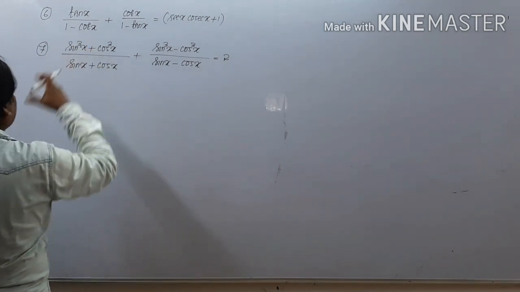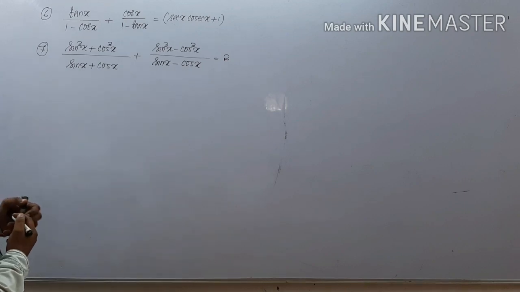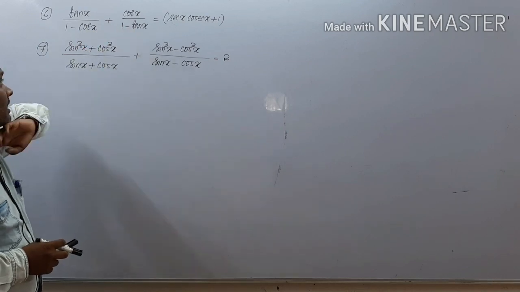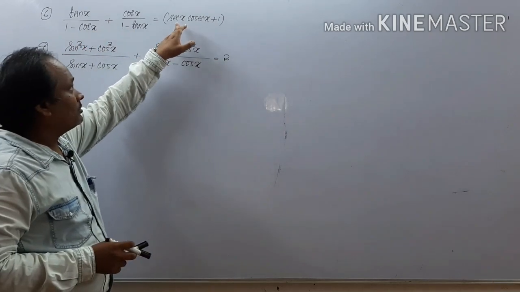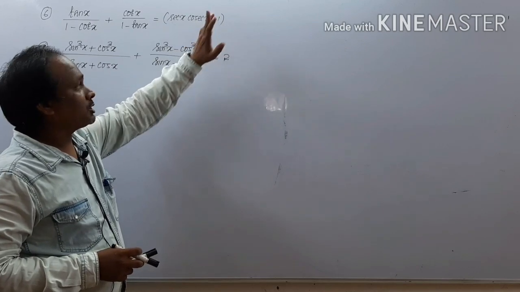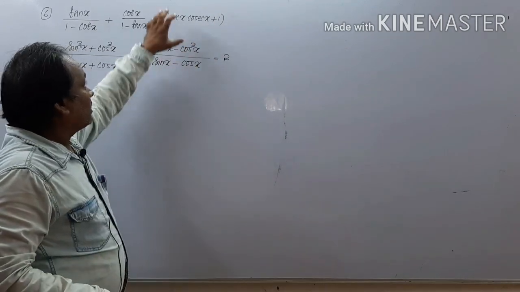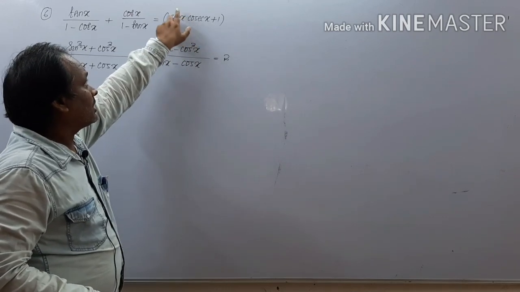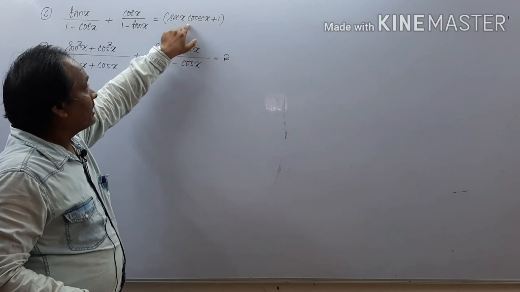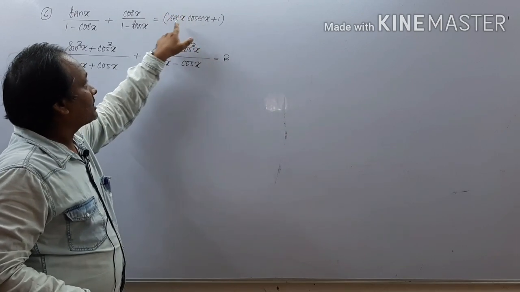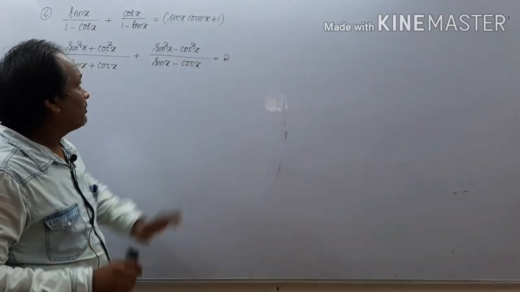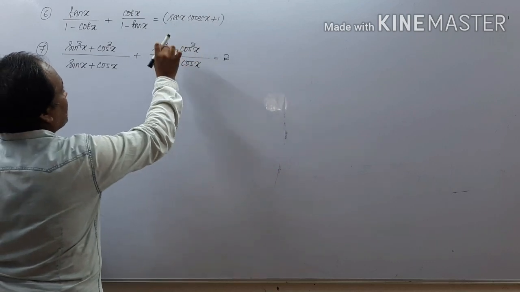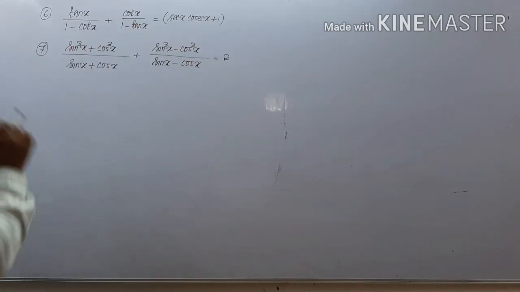So in the question number 6 it is given, we have to show that tan x divided by 1 minus cot x plus cot x divided by 1 minus tan x is equal to sec x cosec x plus 1. That means, see here, what is our requirement? Our requirement is sec x into cosec x, that means 1 by cos x, 1 by sin x. That is, if we will get 1 divided by sin x into cos x plus 1, then our proof is over, right? So we will try to find out 1 divided by sin x cos x plus 1, right?